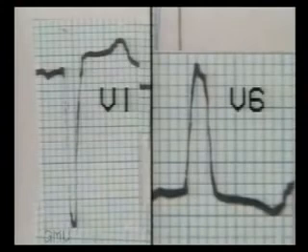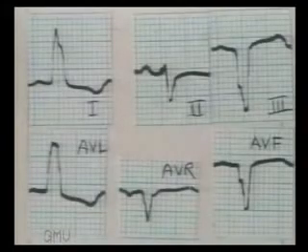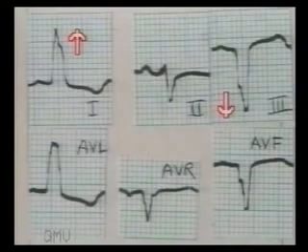Note in close-up view the broad and deep S wave in V1 and broad and slurred R wave in V6. In particular, note the absence of Q wave in V6, and note that the T waves are opposite in direction to the QRS complexes. Now let us see the limb leads. There is left axis deviation or left leaves pattern. And the changes of left-sided leads V5 and V6 are also seen in 1 and AVL, which are basically left-sided leads.